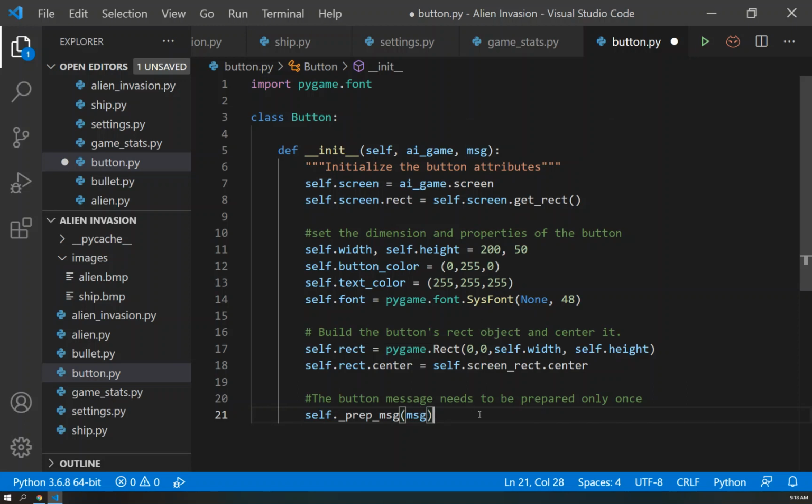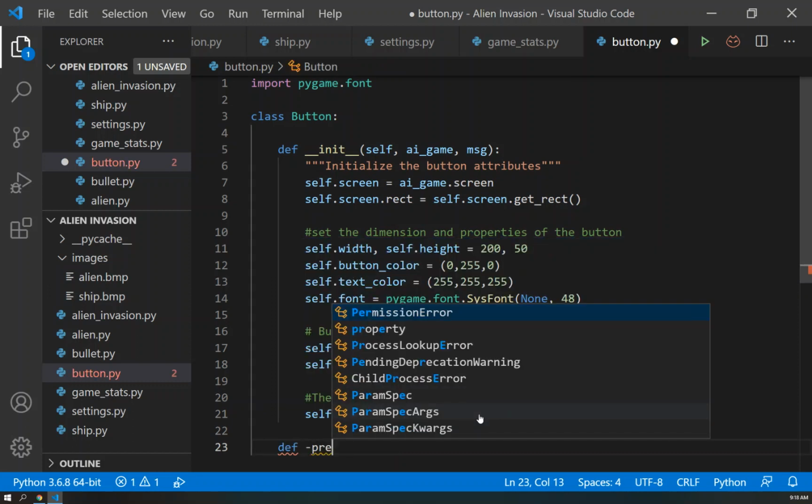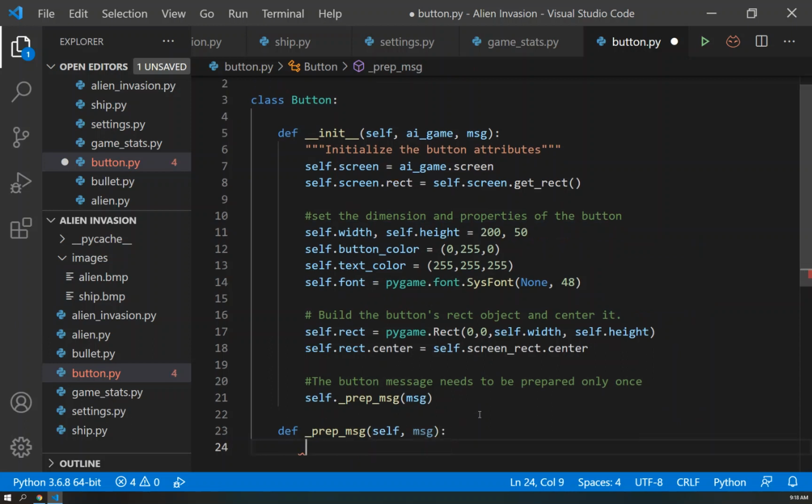So we need to define this self._prep_msg helper method, and we're going to do that down here. We're going to define our prep message, and we're going to send it a self and an MSG. And then from there, what is this going to do?